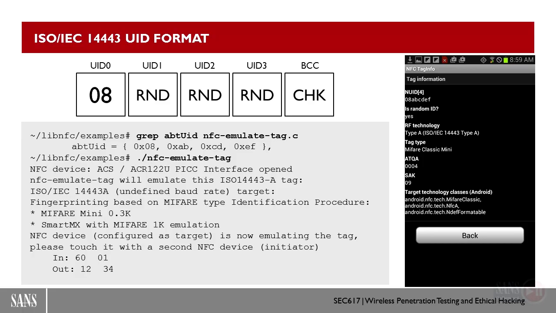It is attempting to implement the MIFARE standard correctly. Hard-coded in code is a UID, and instead of reading the UID from the file, it will use the UID in the code. But if we know what the UID is, we can change the code, recompile it, and make it whatever UID we want. We can also do similar types of things with NFC tag info under Android.